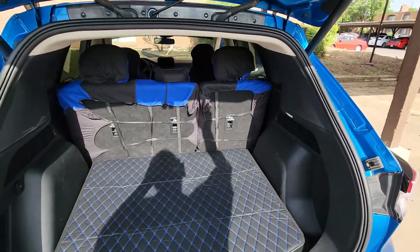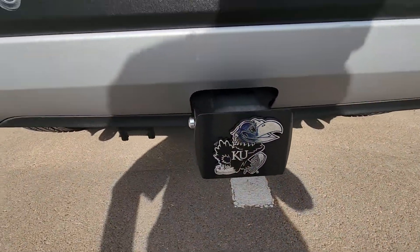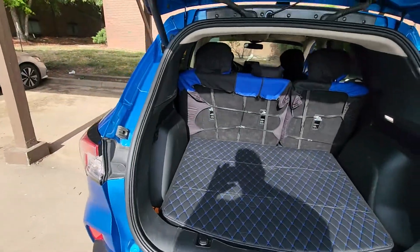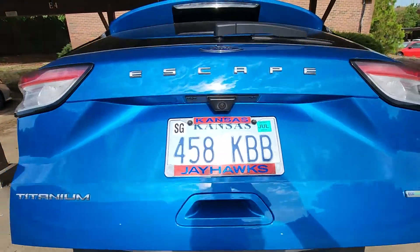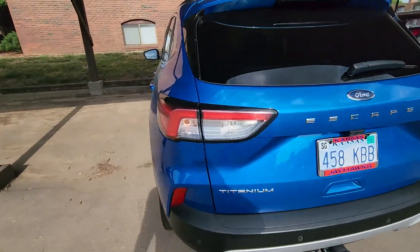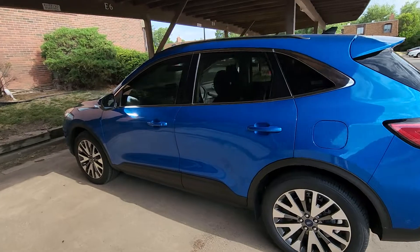It's got some scratches on it, but it's a used car — that's what you get. It's got 44,000 miles on it. So whoever used it before me scratched up the back a little bit. I'm sure they have some kind of repair stuff, but I'm sure I'll scratch it myself. I've got my KU Jayhawks trailer hitch because I was going for the KU theme on this car. As you can see I've got my KU back license plate — because it's this pretty blue.